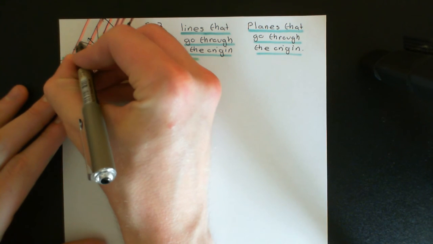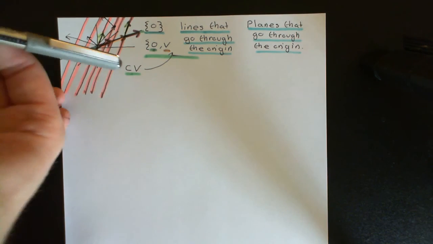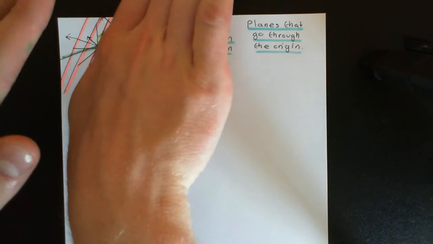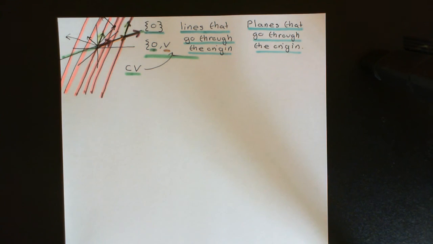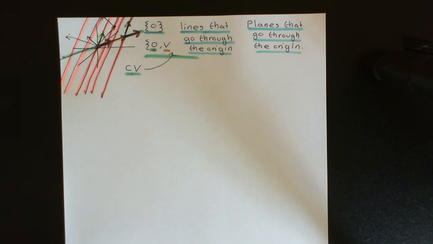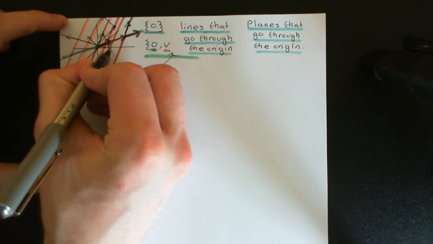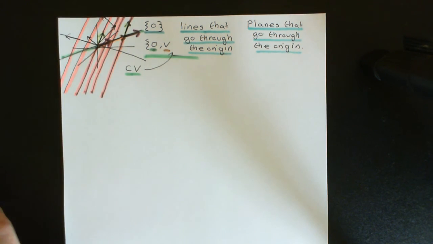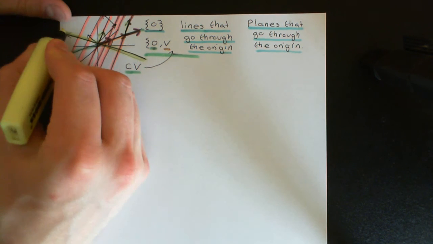Let's say I've got a vector like this, which isn't actually in the plane. Imagine that it's pointing up in a totally different direction. So here's the plane, and this vector might be pointing up like that. So not in the plane, basically. Well, now what do I need to do? The instant that I say that I want that vector in, I'm going to have all the vectors that are on the same line as that in as well. So all of these vectors on that line are going to have to be in my vector space.